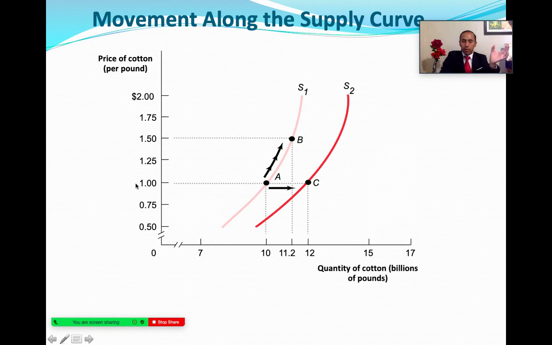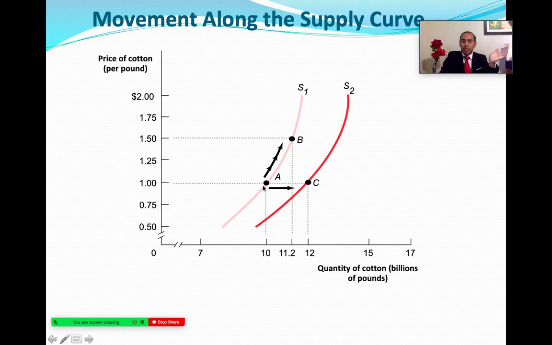So we need to make that distinction that the change in price from a dollar, at a dollar price, we have quantity supplied of 10 units, point A. If an increase in price to $1.50 increases the quantity supplied to 11.2 units, you're moving along the supply curve, point A to B. It's the same original one. We need to make that distinction. This is referred to as the law of supply. The price increases from $1 to $1.50. From point A to point B, you have 10 units at $1. At $1.50, the supplier supplies 11.2. This is the law of supply on the same curve.